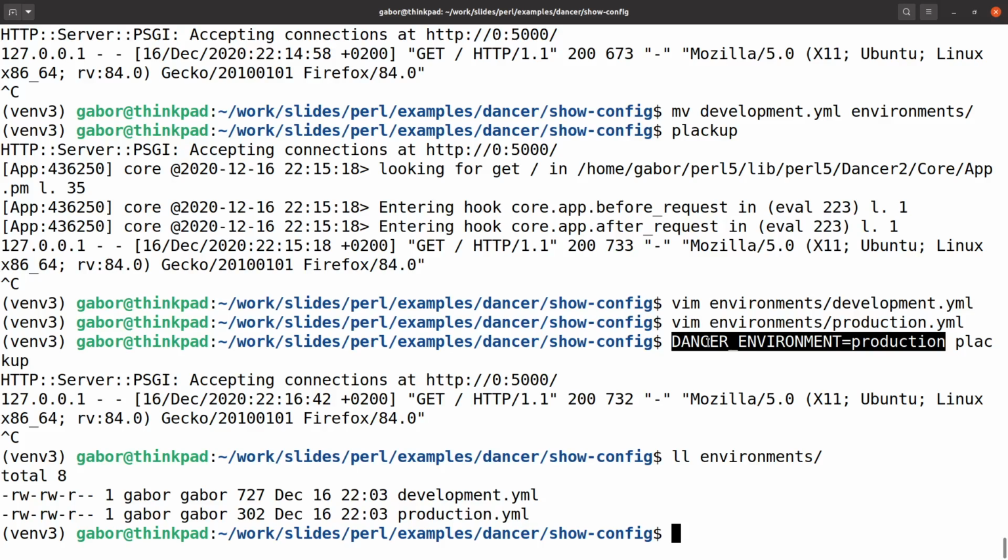So this is how you can make configuration. Of course, the detailed specific configurations you will need to read for each one of the templating systems or each one of the plugins and so on. But I wanted to show you what the default system of configuration is. And just so you know, these two files, the production and development that I just showed you, are the default files that actually come with Dancer when you create it with the Dancer2 command line program that we're going to see as well a little bit later in the course. So that's it for now.